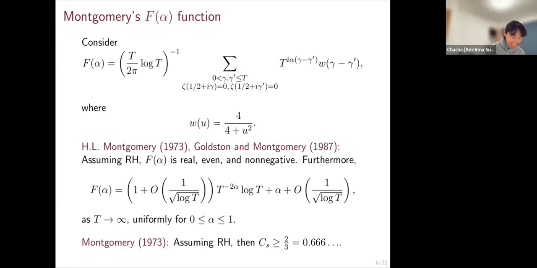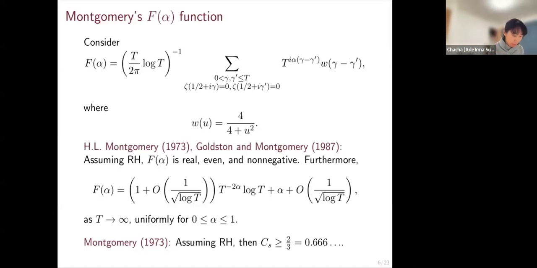Okay. And then, where was I? Yes, this one. And there's just one remark. If you're familiar with Goldston and Montgomery's paper, you will see that there was an extra term in this error. They wrote an error which is worse than this one, but actually it was superfluous. So you don't need that term, and you can just go with this asymptotic formula. And this is written in our paper, which was already published, and also the ones coming out.